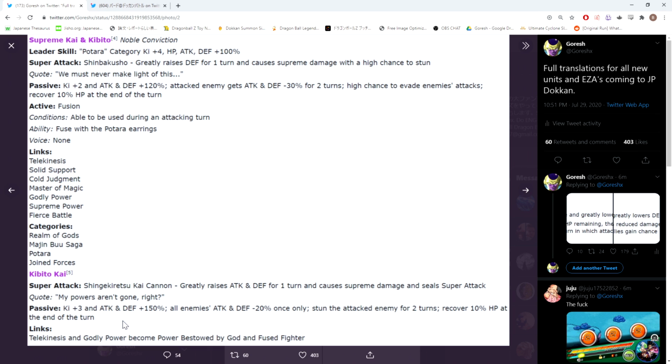Recover 10% HP at the end of the turn. And then he loses Telekinesis and Godly Power and for power-ups of a God-infused fighter. So what's interesting is that the best part about this entire thing, in my opinion, is this: the stuns the attacked enemy for 2 turns. I think this is the first enemy that does a guaranteed stun. I can't think of any other enemy that does that.